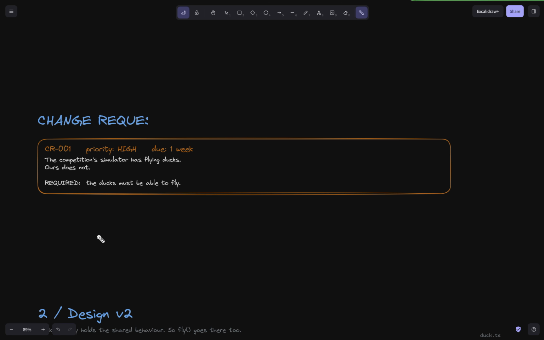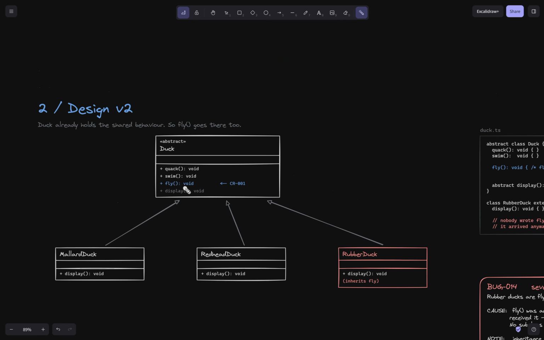Okay, now there is a change request here. What is a change request? The manager has come to us and said the competition simulator has flying ducks, ours does not. So this is the requirement: we need to deliver flying ducks in one week. How can we do that? A simple thing that comes to my mind is to just add a fly function in the abstract class.